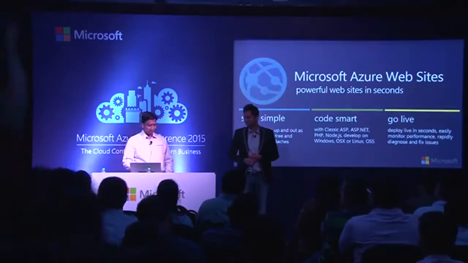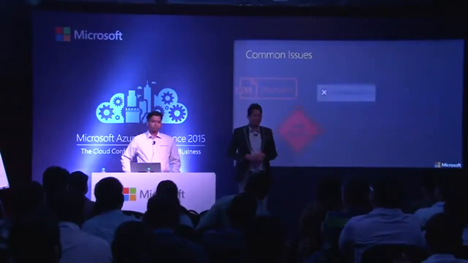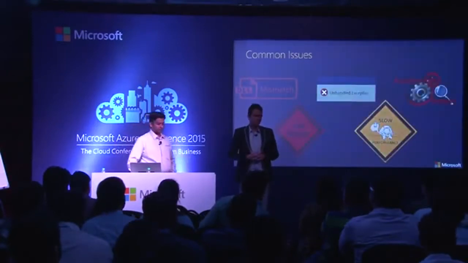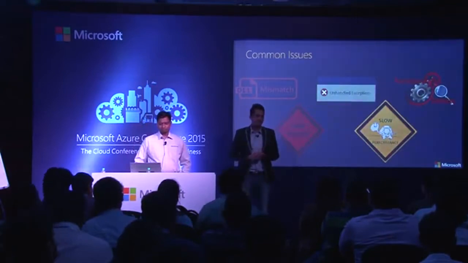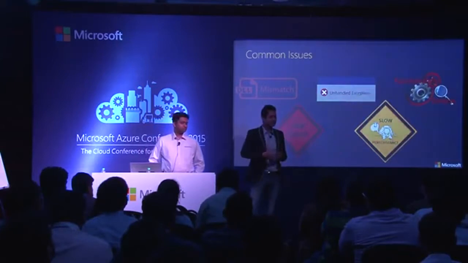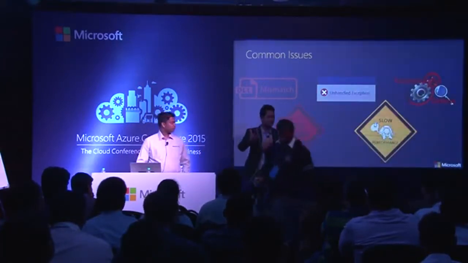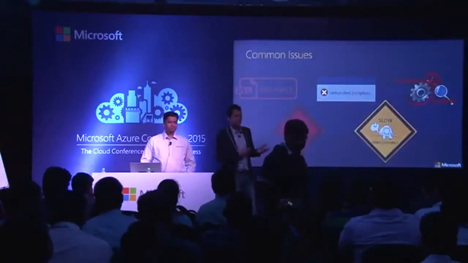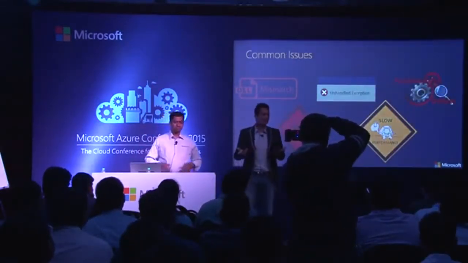So we talk about deployment. Whenever we deploy a website, it's not that smooth of an experience, and sometimes you do run into issues. You might run into common issues where you have code dependencies, where the version of DLLs on your box is different from the version deployed on the cloud, the VM, or the production site. Then you may also run into yellow screens of death. You might even get 500 errors, all the server errors that you might encounter.